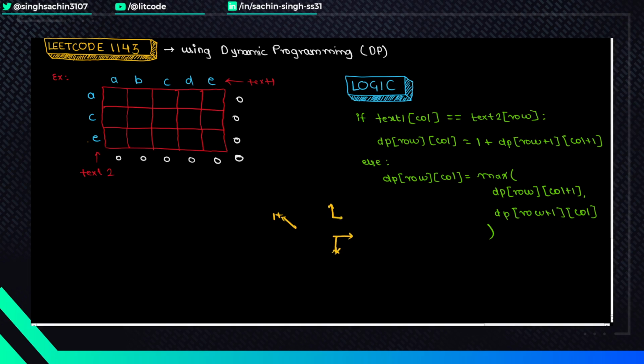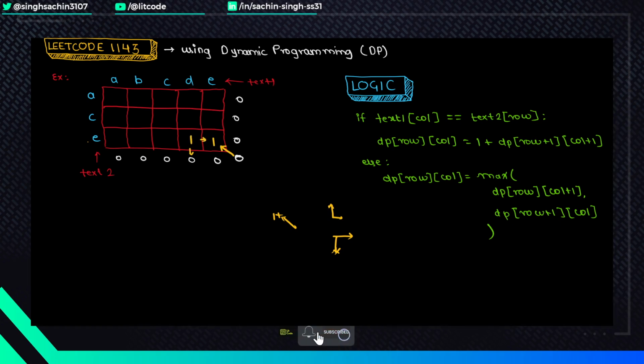So let's just do a dry run of this example. We started with this E and E. Both the characters were similar, so we had 0 at the bottom, so we'll add 1 to it. So now we have 1. We have D and E. This is not the same, so we'll take the maximum of this or this, so it will be 1. Same with E and C. We'll take the maximum of this or this, which will be 1, and so on. All the elements will be 1 in this particular row.